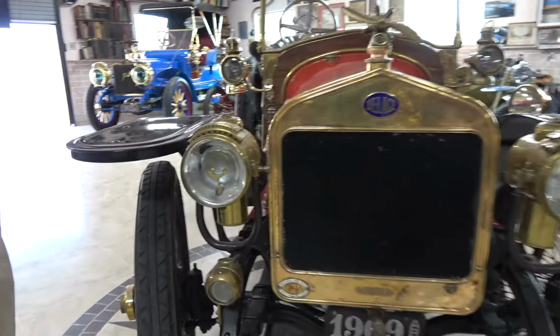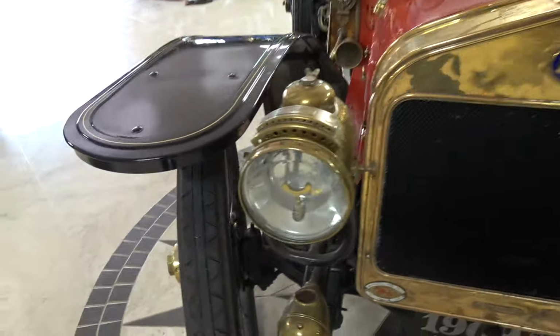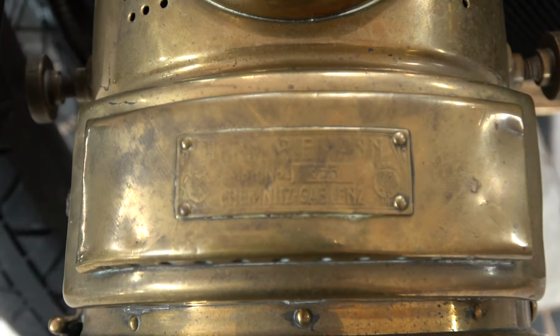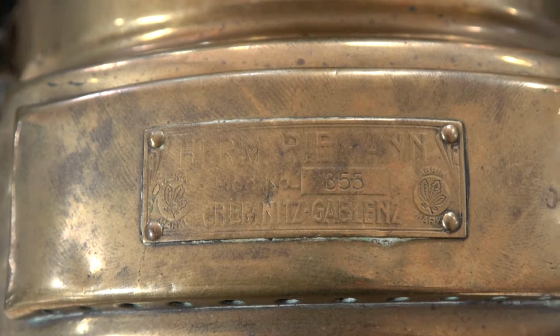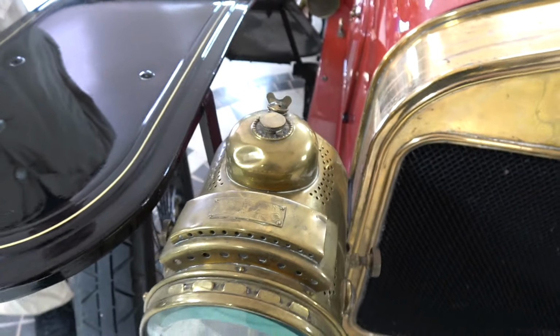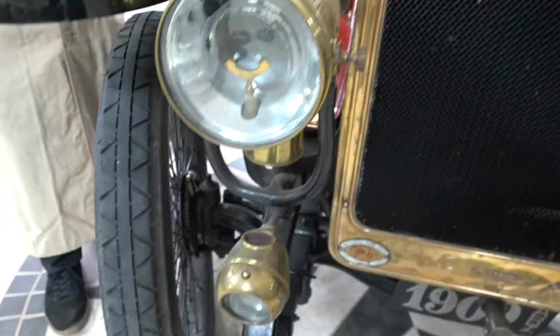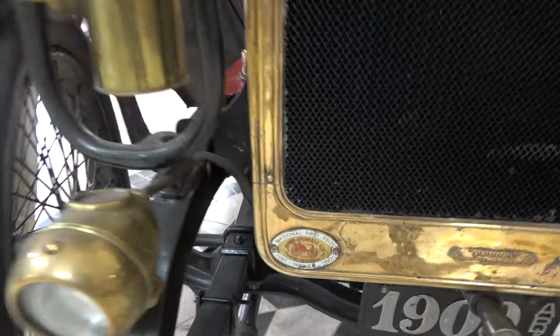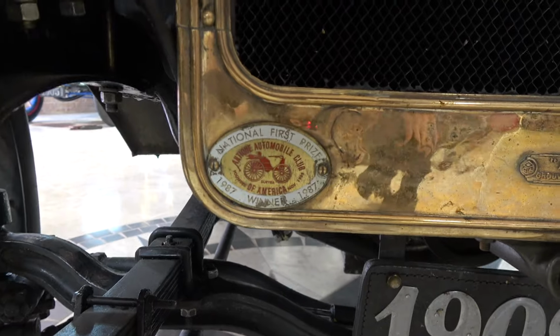The Voiturette race car had lots of features that were different from any other cars at the time. They were dry sumped. What you're pointing at now is the self-generating carbide lamps that use water and carbide to create acetylene. Those would last about 6 hours with the right amount of water. It was a crank start car, like the cars were at the time.